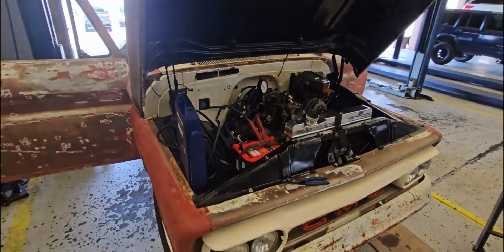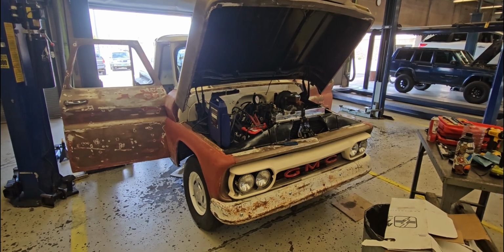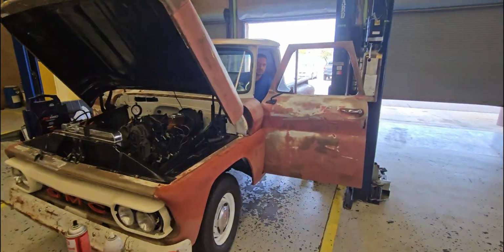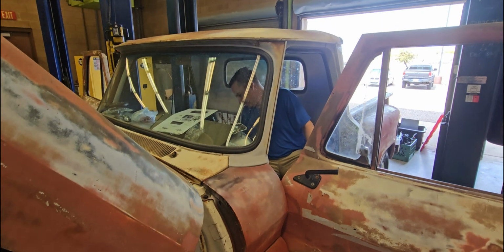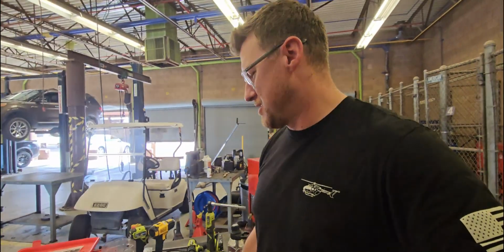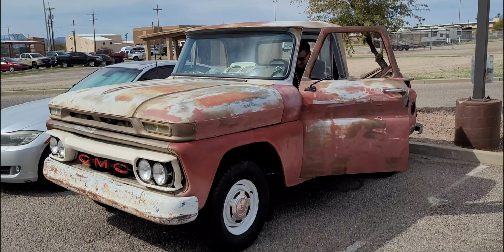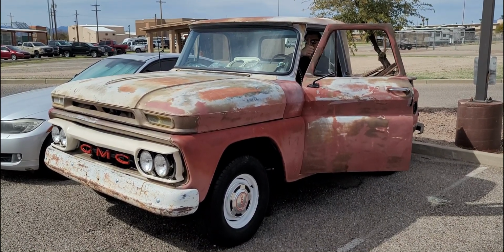Give her hell. Nice job, Chris. Thank you. The biggest thing that held us up was my mistake. I can go home. You can go home now. I hooked up the fuel feed and return lines backwards, and we just spent a day and a half trying to figure that out, so my bad. Oh yeah, fire in the pipes.